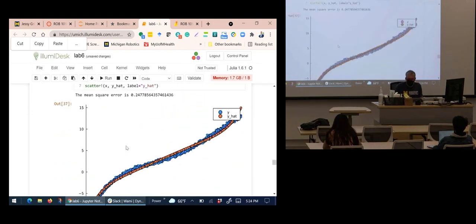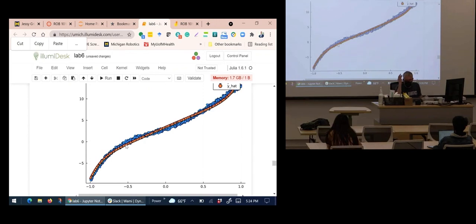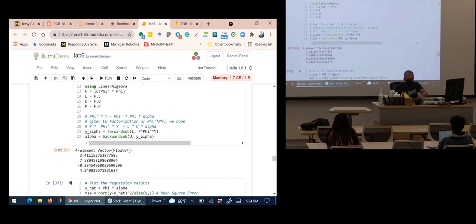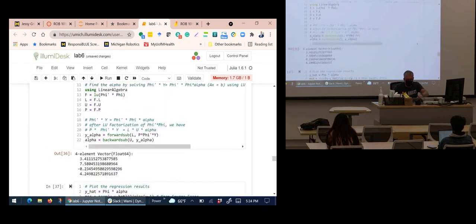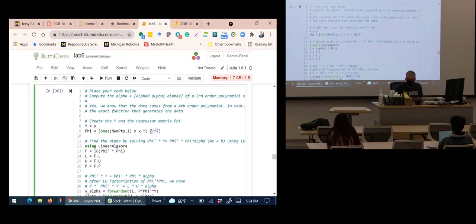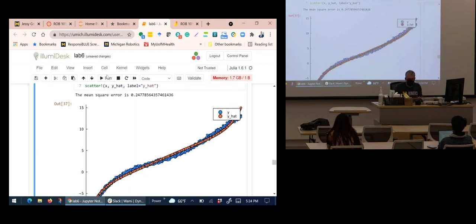And this is the hard part when you have data and you don't know what the function is. You have to guess what the basis vectors are. You have to guess. And that's where domain knowledge comes in. If you're working on cars, you might have one set of functions. If you're working on something else, another. You can even put in sine. So this will take the sine of every entry.